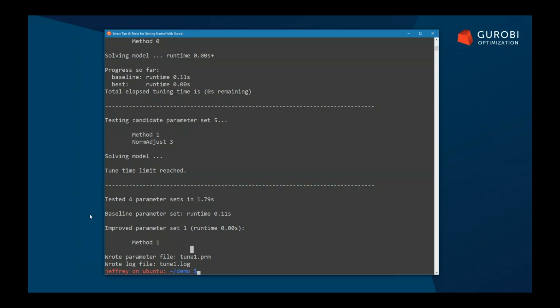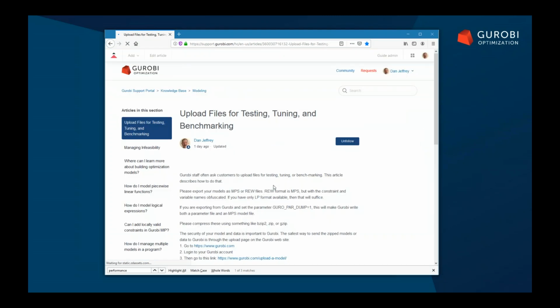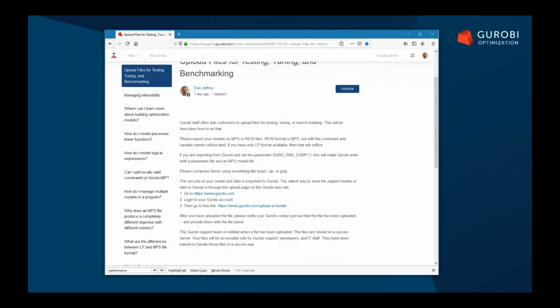Now, when you've done that, you'll want to submit the model to Gurobi. There is a description of all this process here. Let's show you how to submit a model. Just remember that this knowledge base article exists, and when you're ready to do it, it tells you how to upload a model.